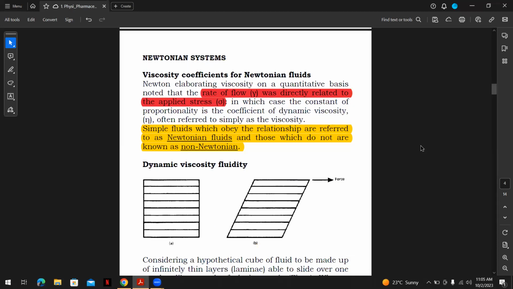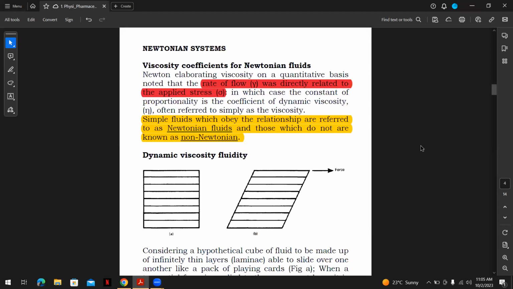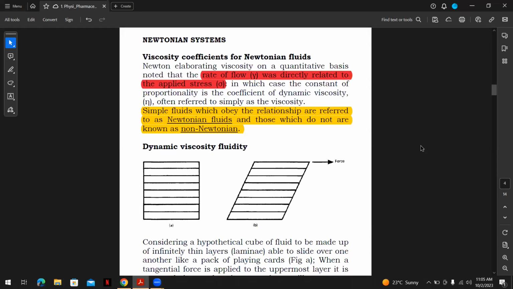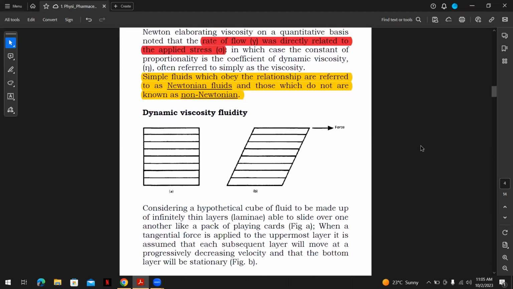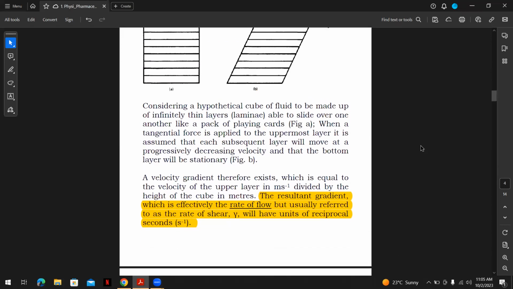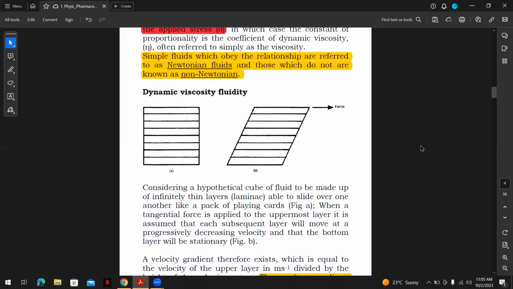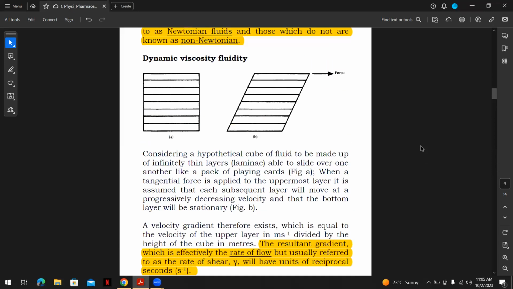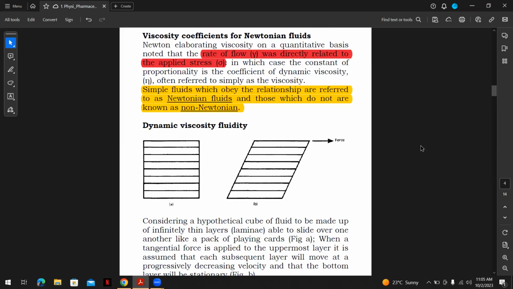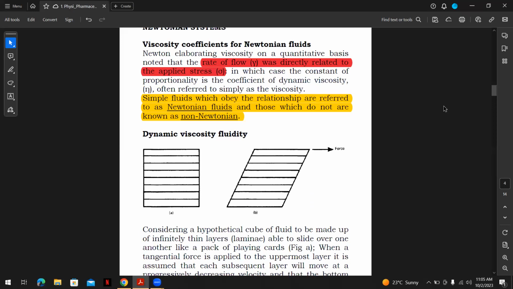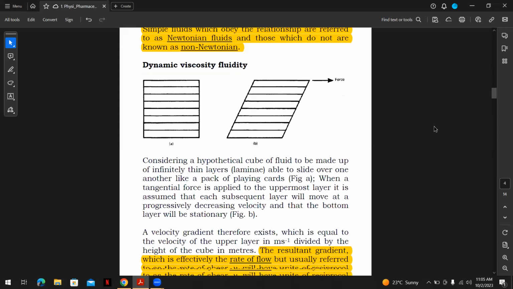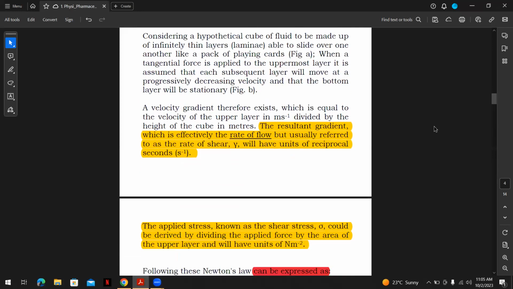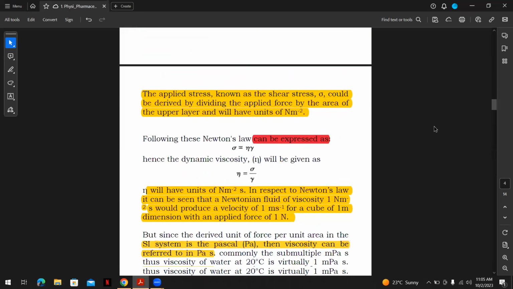And then we looked at the different equations, and the viscosity, the SI unit, pascal seconds, per second. Yes, that's it. So we just said Newtonian, the rate of flow is directly proportional to the applied stress. So the more the stress, the more the rate of flow increases. So it's very directly proportional.